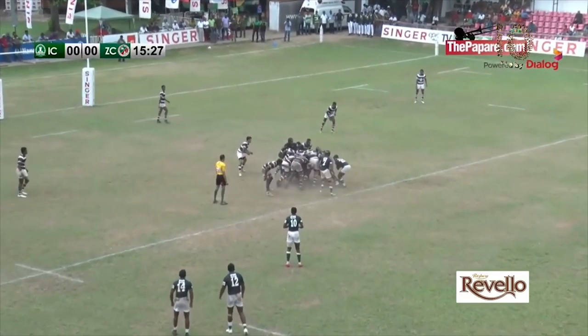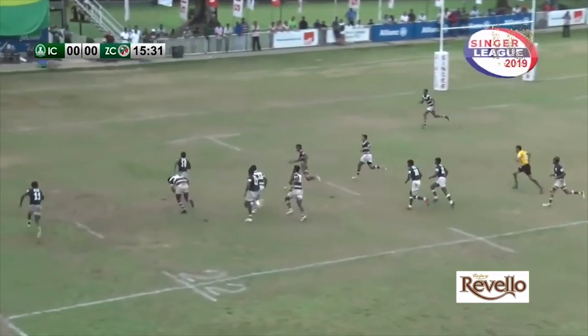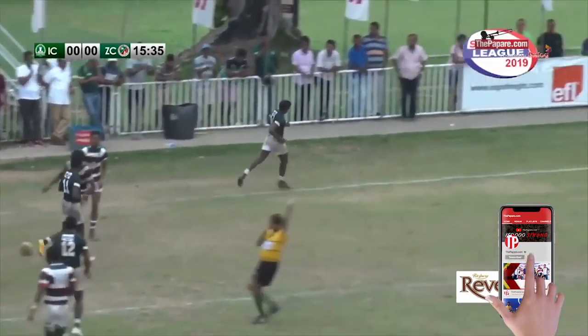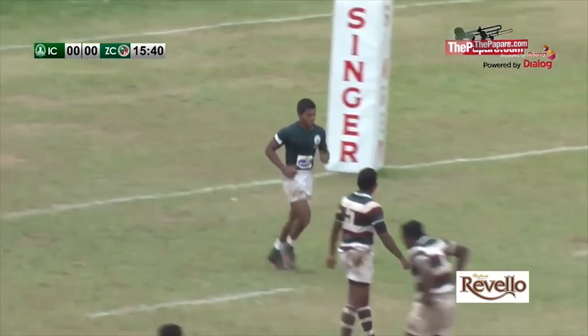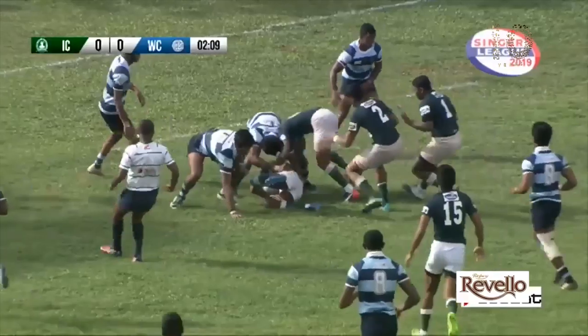Basic performances. Very bold call coming from Coach Kunratna. And Ramitahi Marks De Silva — easy going that time to the wing. If you give him some space, he's going to go all the way. So Ramitahi Marks De Silva brings in the first try by Isipatana in 15 minutes.